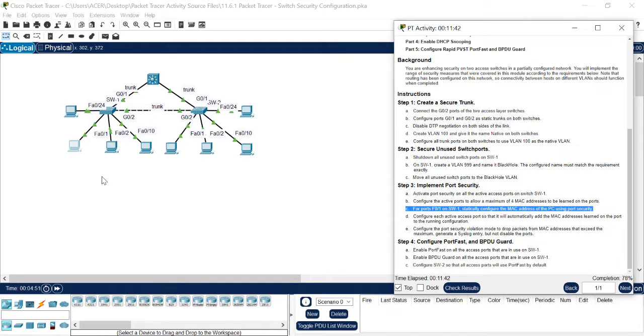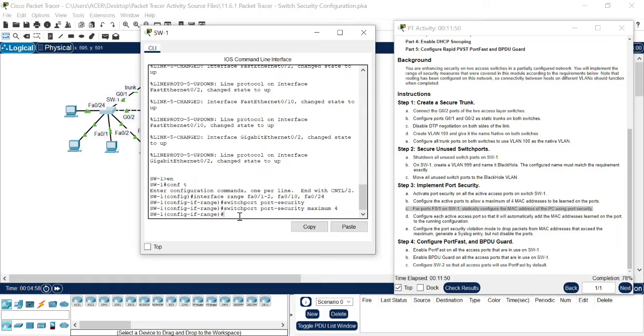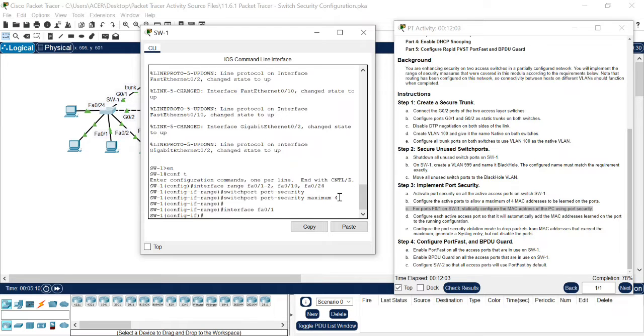Then, ato ta sa switch 1. Then, interface FA0/1 only. So, switch port security, MAC address.